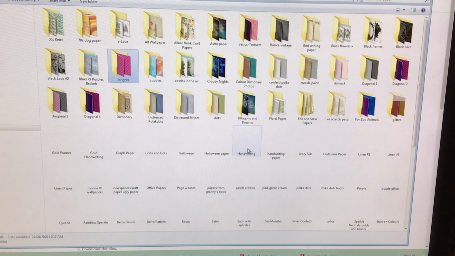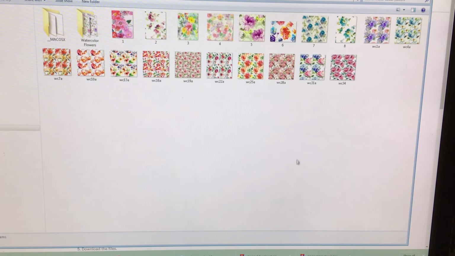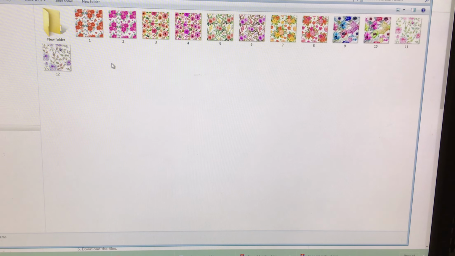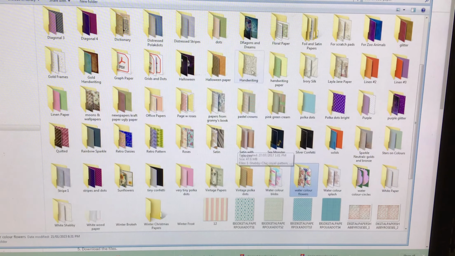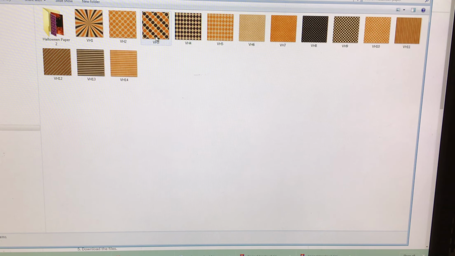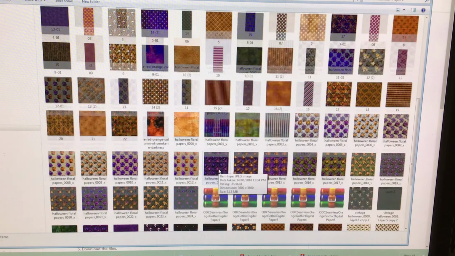So for me, that works out really well because, as you can see, I have a lot. I love me some digital paper. I'm not going to lie. So yeah, I've got Halloween striped paper, I've got other Halloween, I've got all kinds of paper.